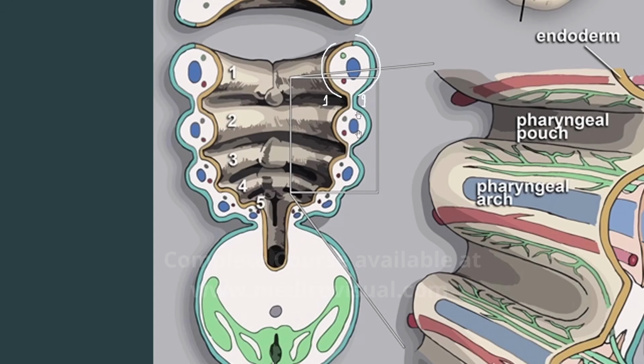Similar to that, here is the second arch, and here is the second pharyngeal cleft or pharyngeal groove, and here is the second pharyngeal pouch, and third and fourth and so on. So basically we have 4 pharyngeal pouches and 4 pharyngeal grooves, and by the way here this is the pharyngeal membrane. So 4 pharyngeal pouches and 4 pharyngeal grooves or clefts, and total we have 5 pharyngeal arches, right?